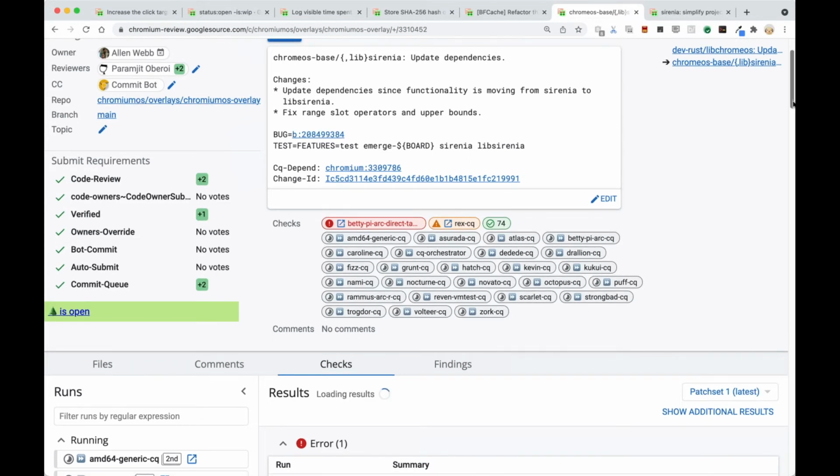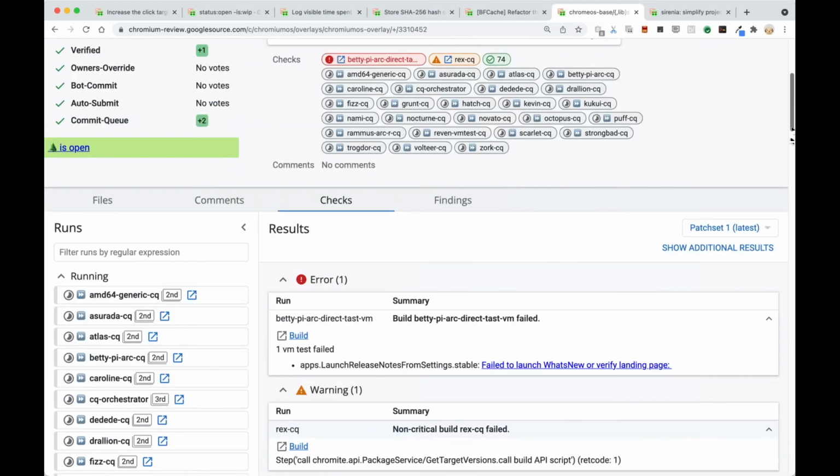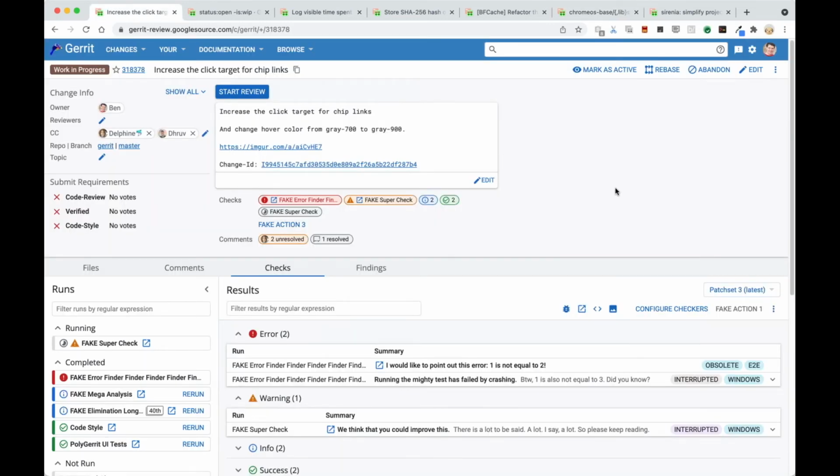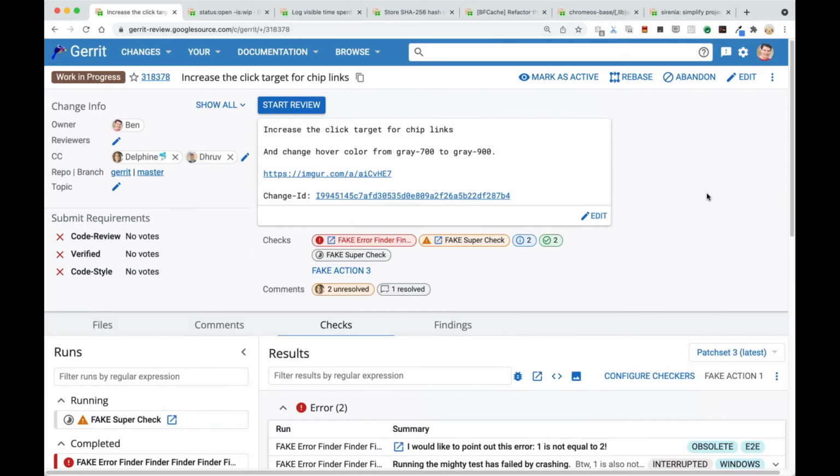Okay, so that's maybe a good overview. I'll now switch over to, or do you want to add something, Delphine? Anything from your side? No, I think you cover it pretty well. One thing, the last thing we see is some open-in, which goes to the external build and test. But yeah, thanks, Ben.